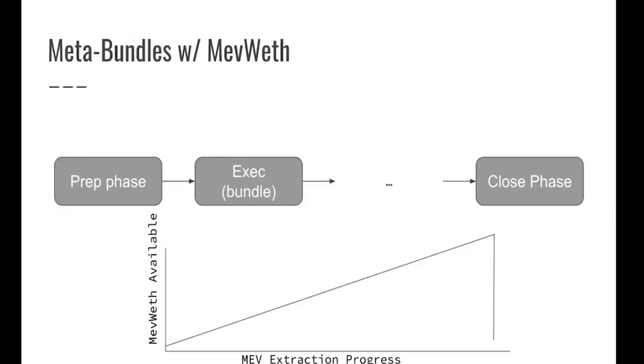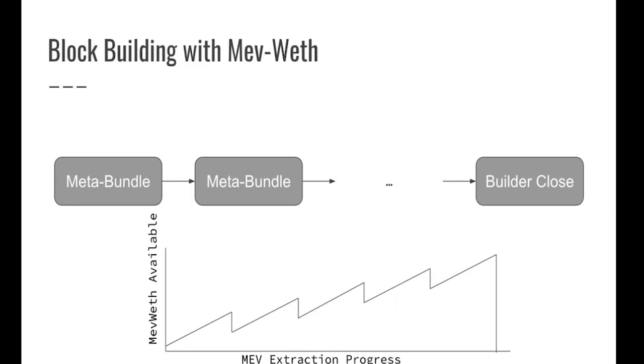So it looks kind of like this: the searcher is going to do their prep, they're going to execute any number of bundles, and the MEV is going to rise progressively until they close out. Because all MEV accumulates in the same slot in state, it's very gas and storage efficient. And because each searcher's process is exactly the same, we can abstract this to building. So a builder will take a set of bundles from a searcher that includes the searcher's open and close, and it'll sawtooth the MEV up over the course of the block till the builder closes out at the end of the block by claiming all unclaimed MEV.